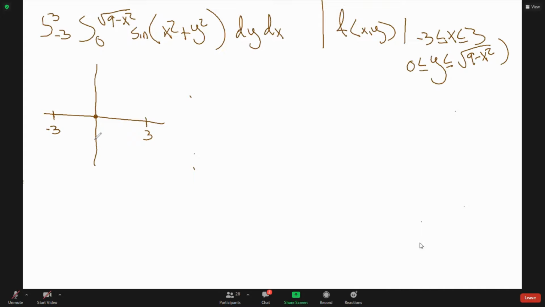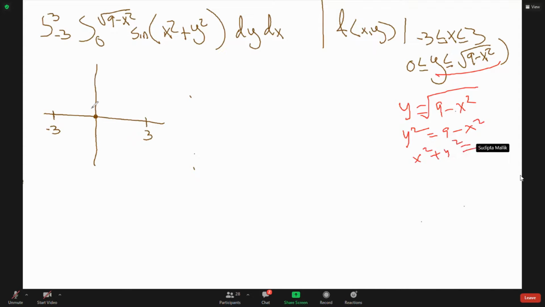Yes, my brain is not wanting to draw that in my head for some reason. Yeah, so just write it down separately. Let me do a little work for you. So this is the upper curve, right? If you square it, what do you get? Y squared is 9 minus x squared. That means x squared plus y squared equals 9. What is this? That's just a circle with radius 3, right? That means that this is the upper semicircle because y has to be positive. So it will be like this.